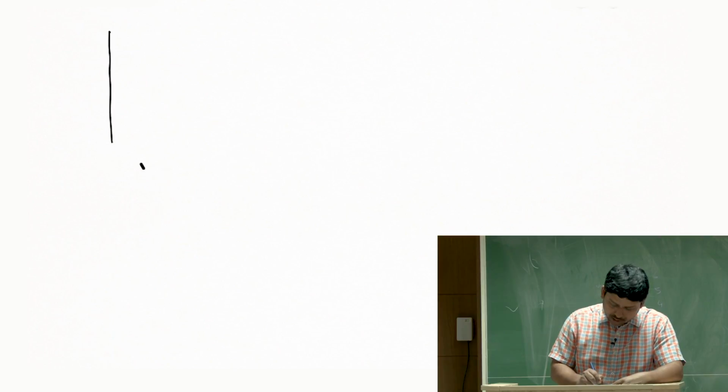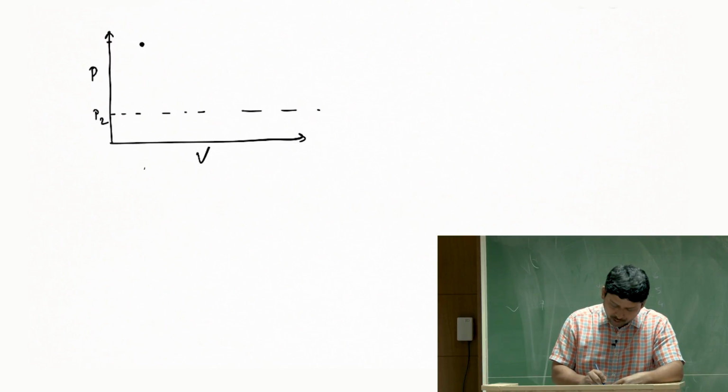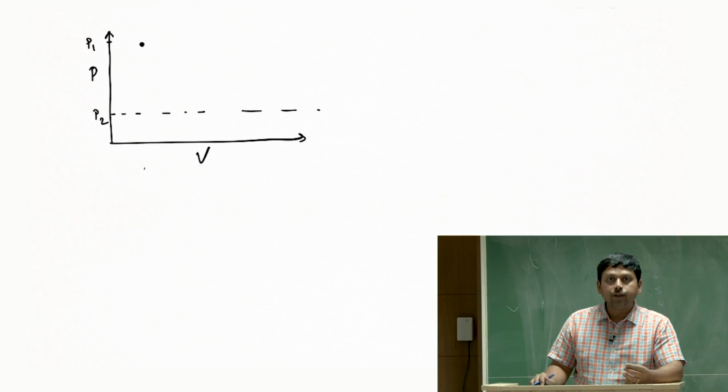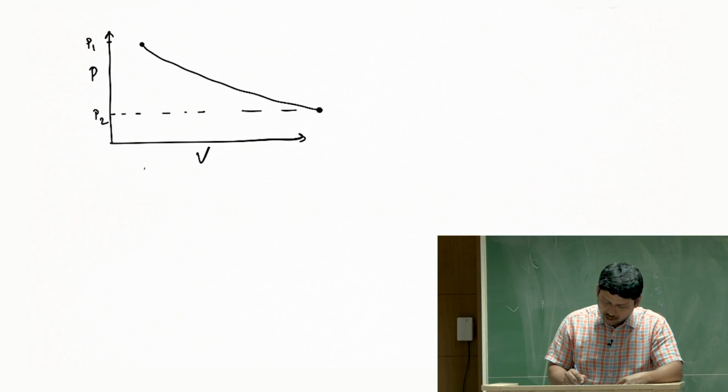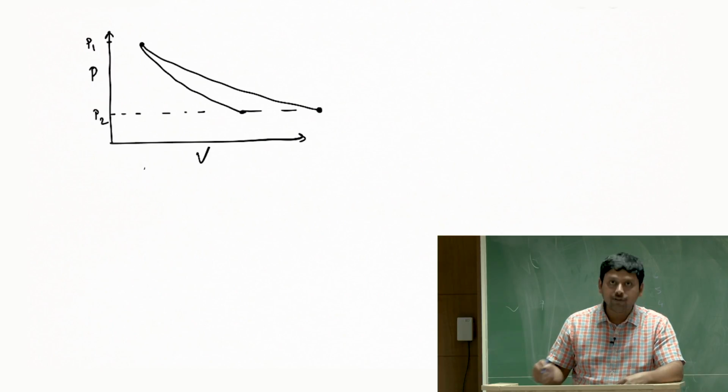So, now we have already discussed that for a PV diagram, let us say our initial point is P1, V1 at this point, and then let us say the final point is somewhere P2, and I draw that by this dashed line. This is P1 pressure and the final pressure is P2. Now, if the process is carried out in an isothermal manner, you know the final volume will be much more, such that the work done is more than a corresponding reversible adiabatic process.